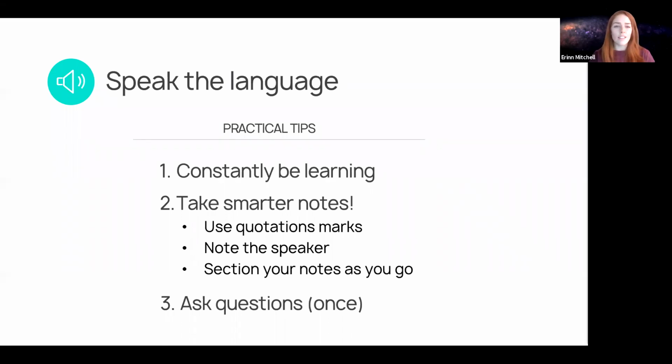Note who's speaking. That's something that I found really beneficial when going back to my notes. And then section as you go. So I always have, as I'm taking notes in a meeting or when I'm talking to someone, open questions. And instead of having my open questions throughout my whole OneNote page, I'll quickly take my cursor up, type my open question. If there's an action item, I have a different section for action items. And then I'll try to, in my actual body of notes, break it down with headers based on the conversation and topic that we're discussing, which just makes it much easier to go back and make those notes more useful.